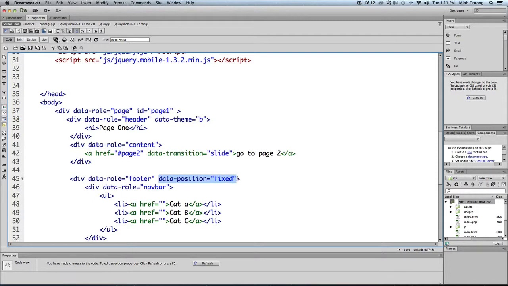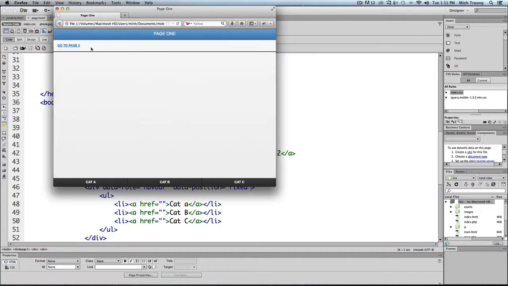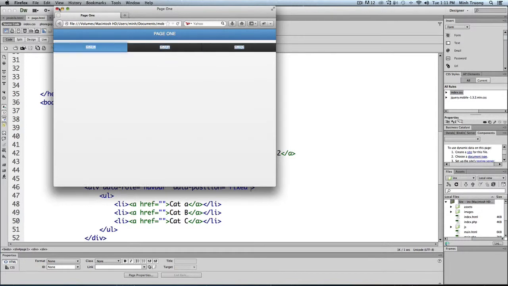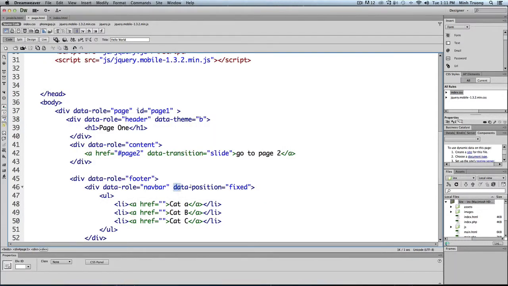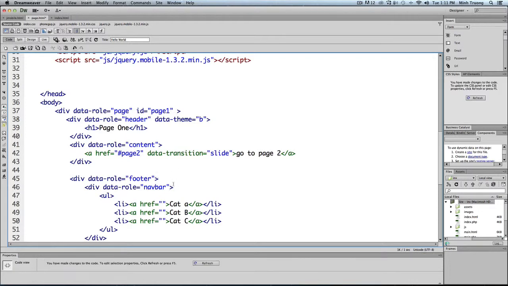You can also put it here, but it causes some strange styling with this dark bar up here, which is the footer. So to fix that, we'll put the fixed position to the footer rather than the nav bar. Okay.